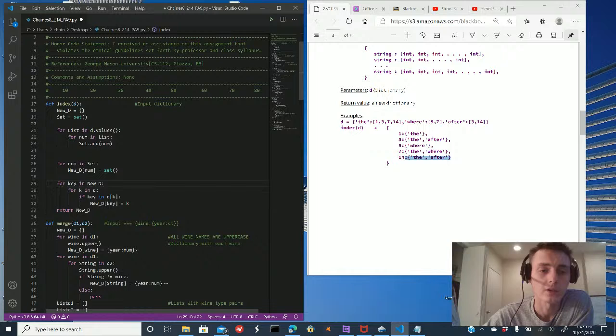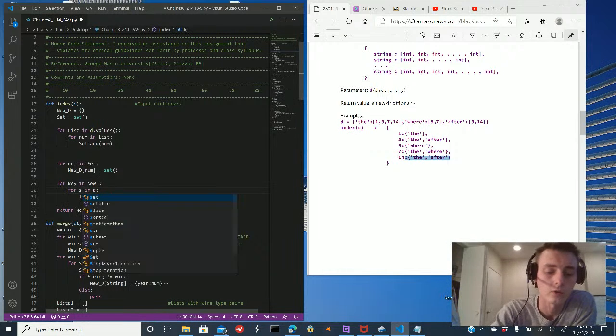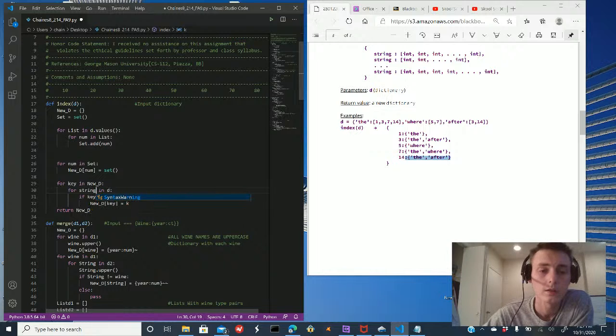So this is saying for key in our new dictionary, for key in our original dictionary, let's say for string in dictionary, if key is in the string.